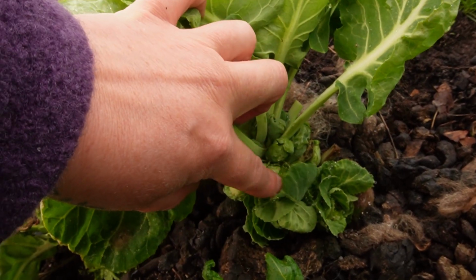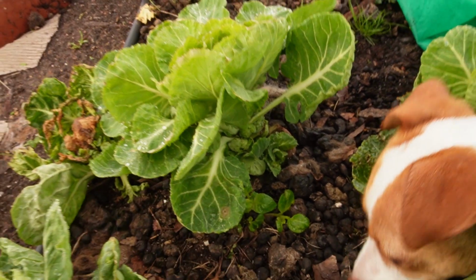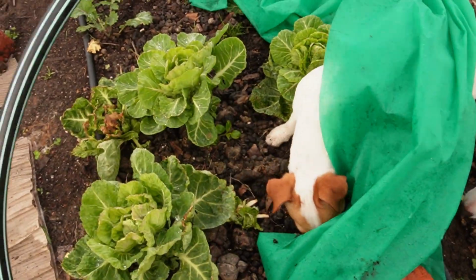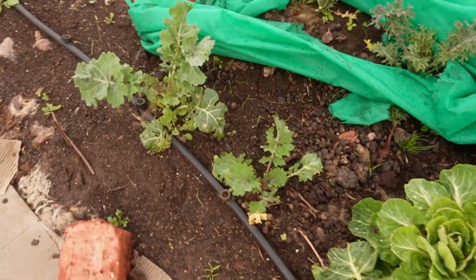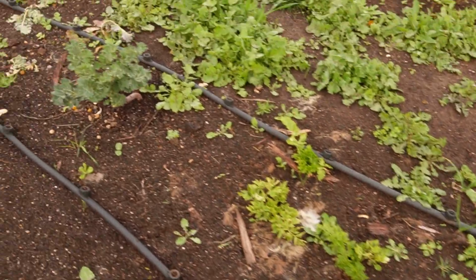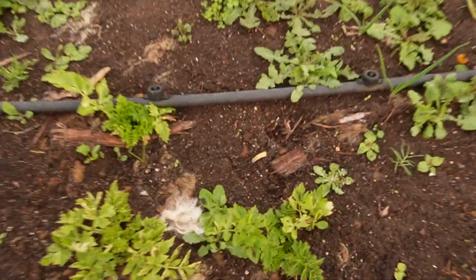It's got some Brussels sprouts growing up here. What is there that's so interesting? Something smells really good. Maybe a mouse was running around last night. All right, more kale, more weeds. Oh, these are the... See, that one rotted.